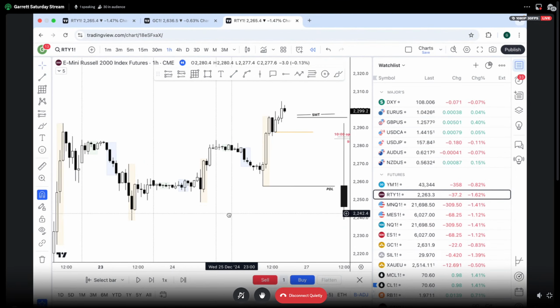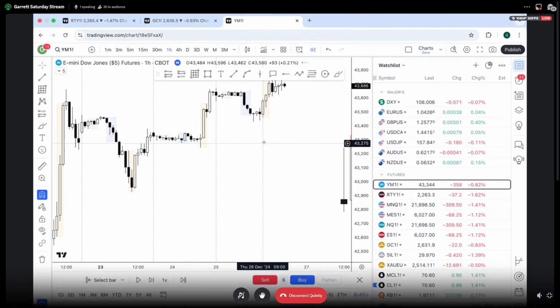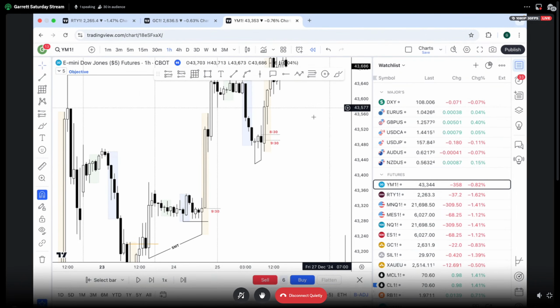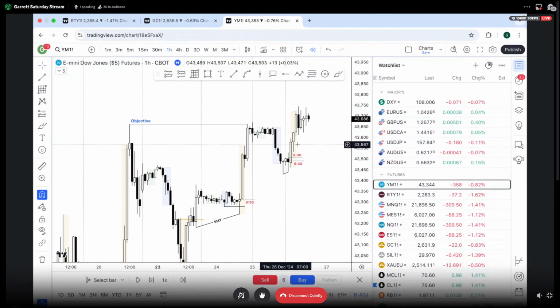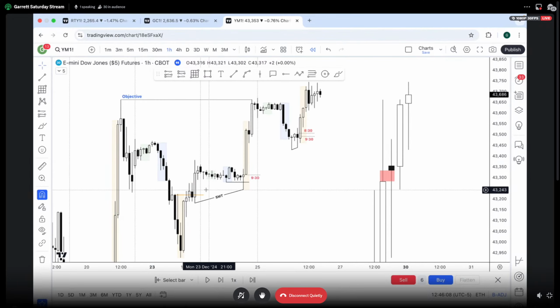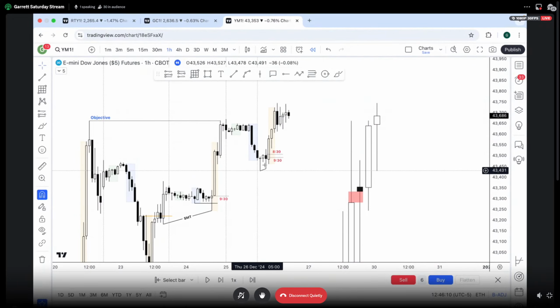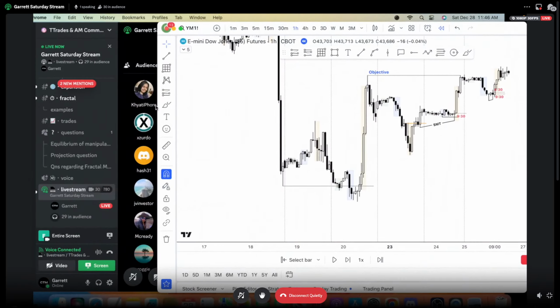Same time takes out the low. And if you look here, 9 o'clock is the low of the day on RTY, but on YM, 9 o'clock is making a higher high off an hourly low. But you see how there's manipulation creating the low of the day? Especially in New York. This is when I expect New York to basically create the whole daily range expansion. It's just the best, in my opinion.